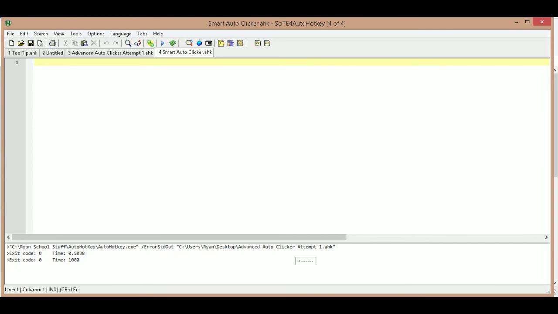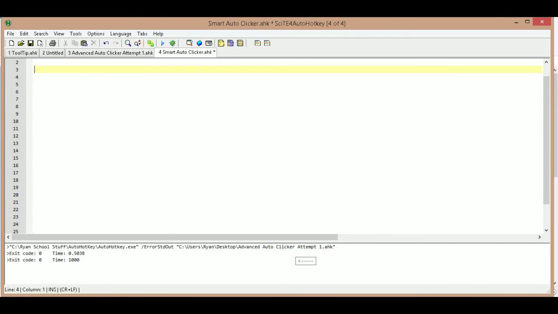Okay. First thing I'm going to do is make it so that even if I have another version of it running previously, for example while I'm testing and I might want to run it over and over again, it works. If I don't use this command, single instance and then force, it'll give me a dialog box every time I try to run it again. So this will just make sure that I don't get that dialog box every single time I run the script while I'm testing.